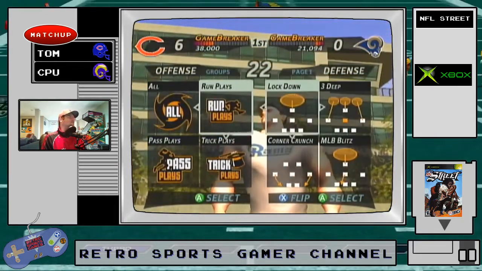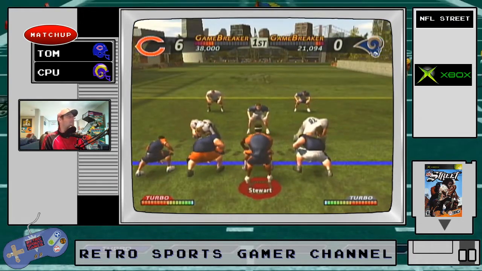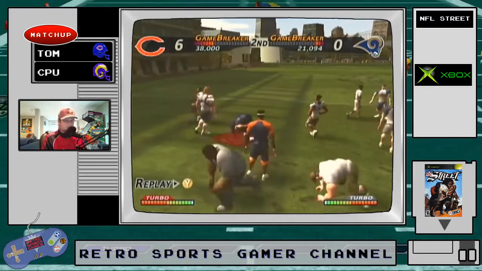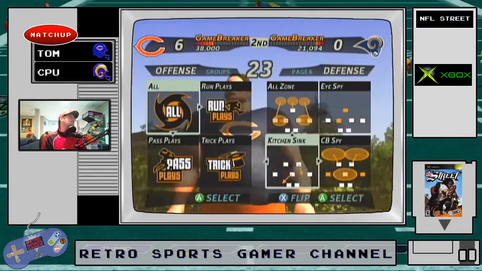So the Bears defense comes through with the pick. Cordell's got the headband on, like he's Jim McMahon or something. Raiders is all about it.